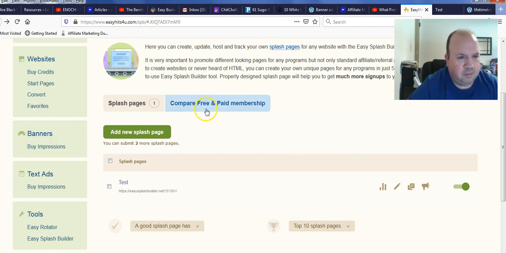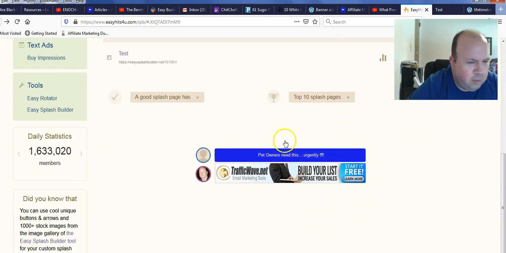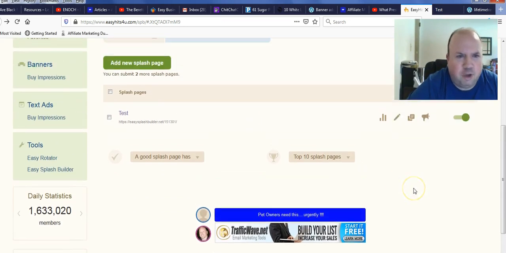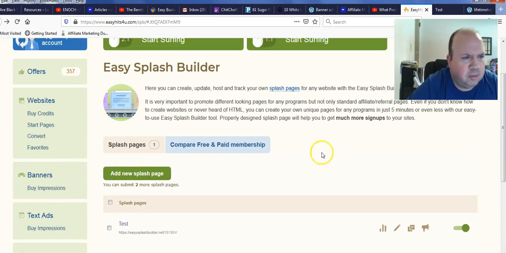And if you wanted to see the options of free and paid memberships, you could click there and see. They have a tools membership. You get certain tools, but I don't really see it advertised very well on here. It's really hard to find. There's no credits or anything. It's just a tools membership.